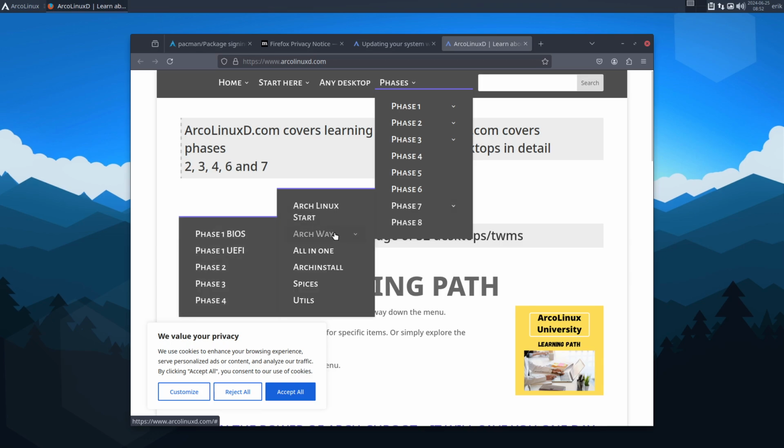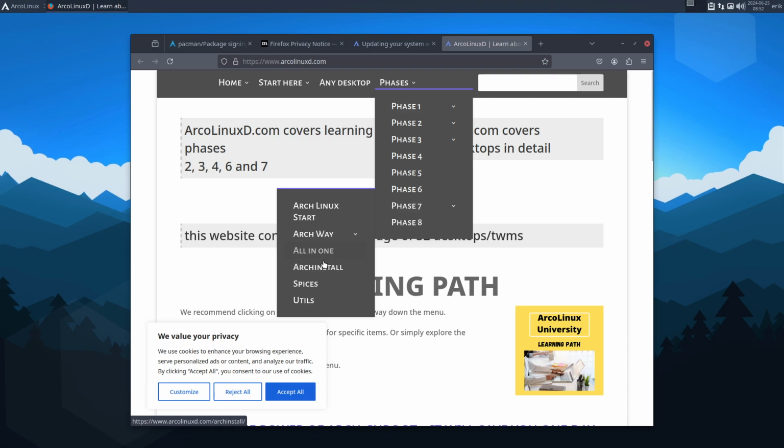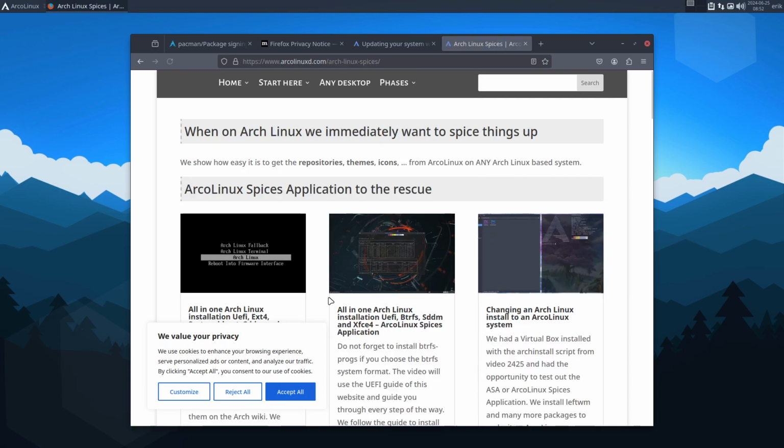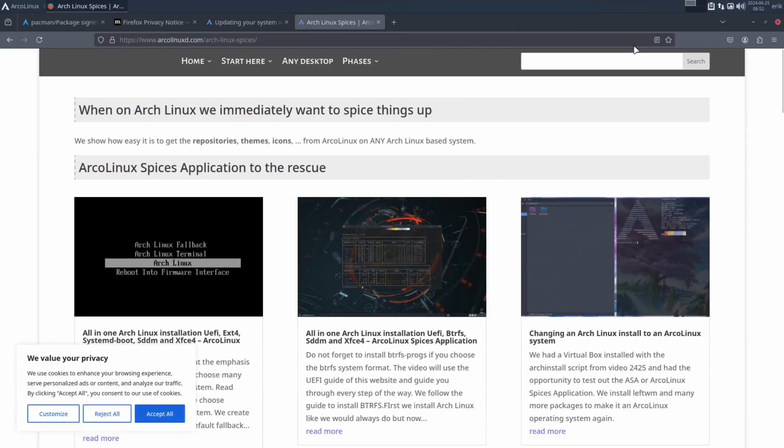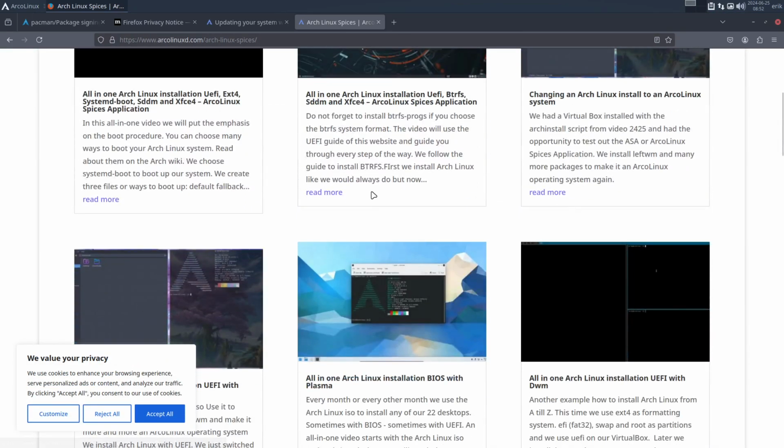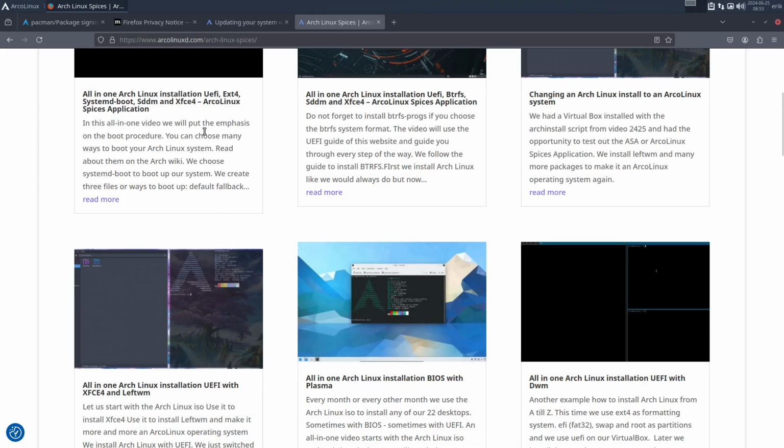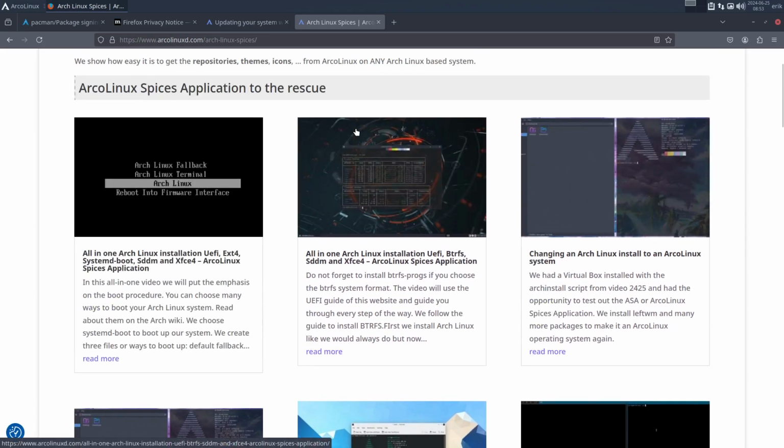Yes, there we go. All in one, Arch install spices. So I can create from any ArcoLinux and any ArcoLinux based system, Archcraft, Endeavour, Garuda, I can change it to an ArcoLinux. It's all packages, configs, and once you're there, you will keep working on Arch because you get Arch.